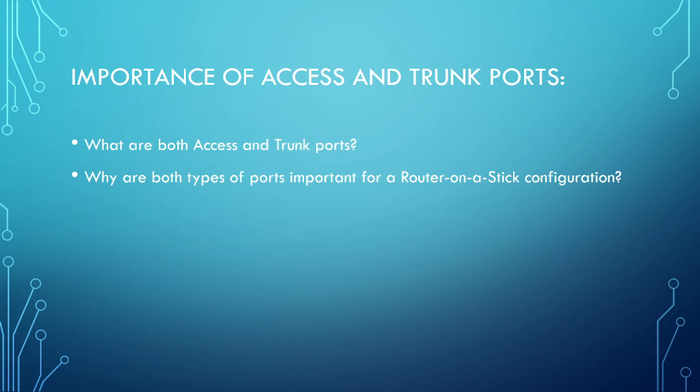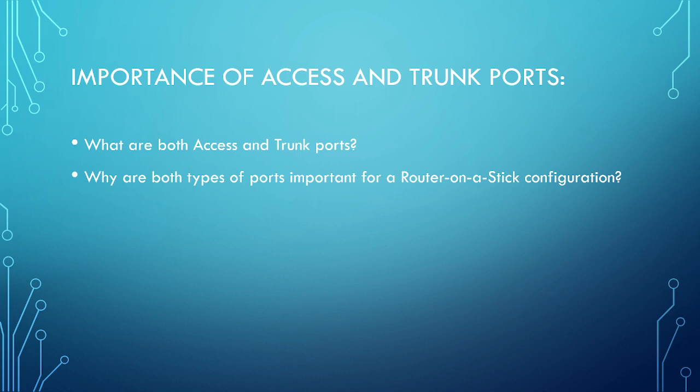Importance of access and trunk ports. What are both access and trunk ports? Trunk ports, which can also be known as hybrid ports, serve as the connection points between switches or between a switch and a router. Access ports can provide the connectivity for end devices, and they are designed to connect individual devices, such as computers, printers, or access points, to a specific VLAN.